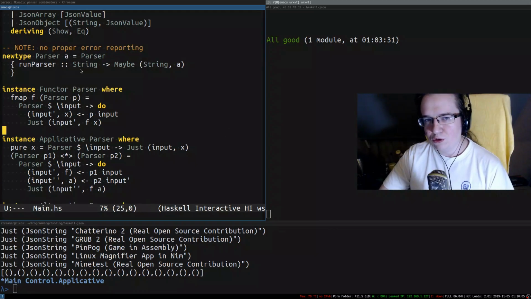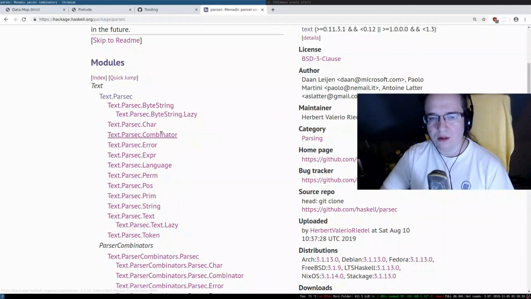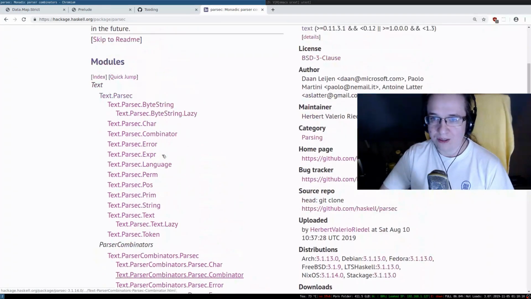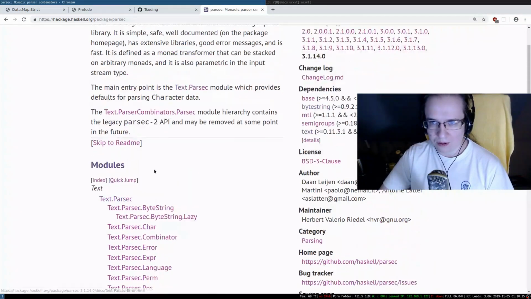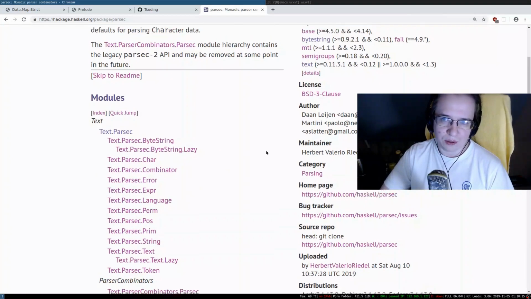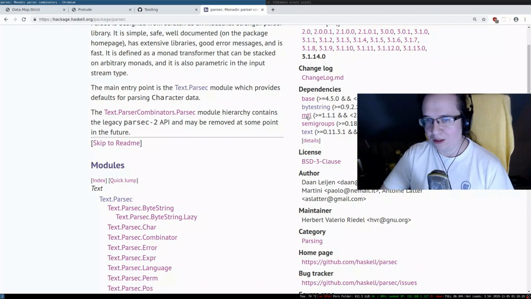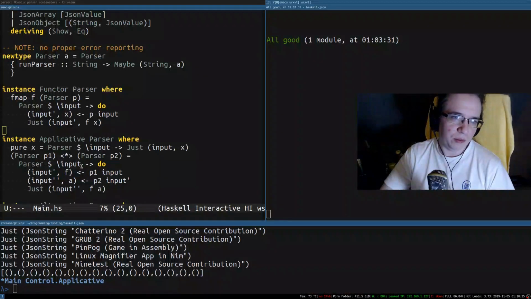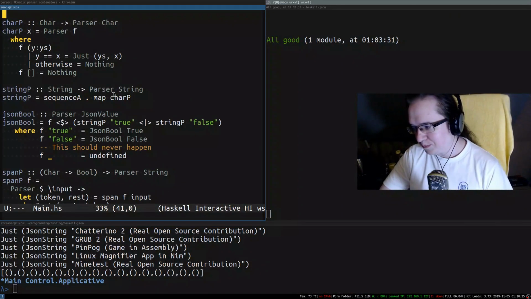This implementation is probably not as fast as this one, but if you want to parse something simple and don't want to depend on a huge third-party dependency, and this third-party dependency is quite big, like it depends on other things, MTL especially, which depends on other things in turn, you just want to quickly parse something, you can implement all of that yourself.